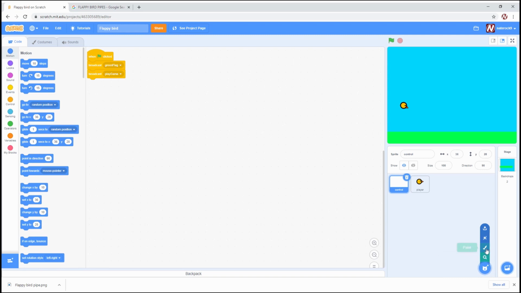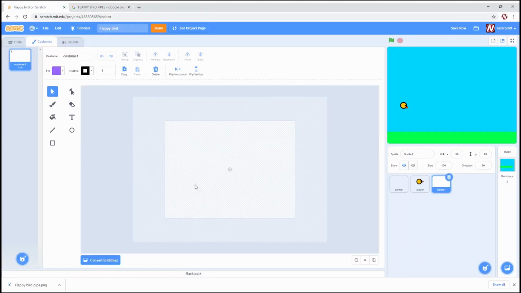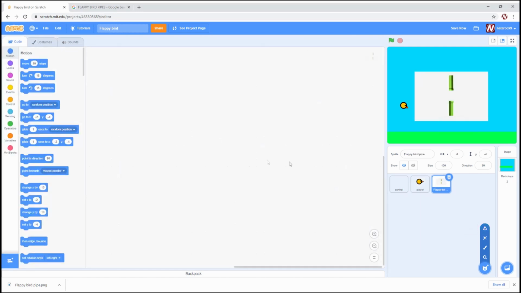You can go to Paint and drag that up from your backpack, and that'll take you to a new tab. Then delete the sprite and go to Upload Sprite, and it should take you to your files again. Click your Flappy Bird Pipe file, press Open, and you should have a Flappy Bird Pipe.